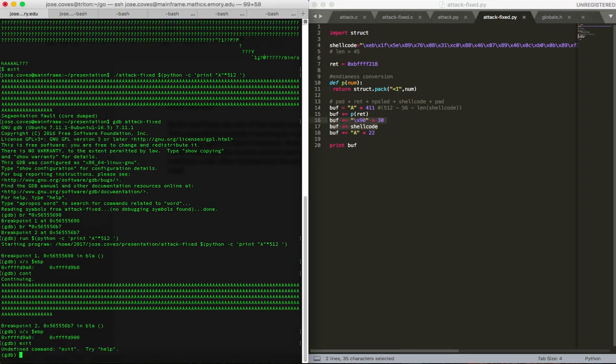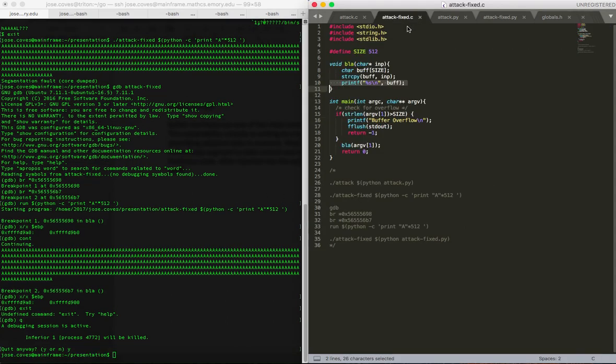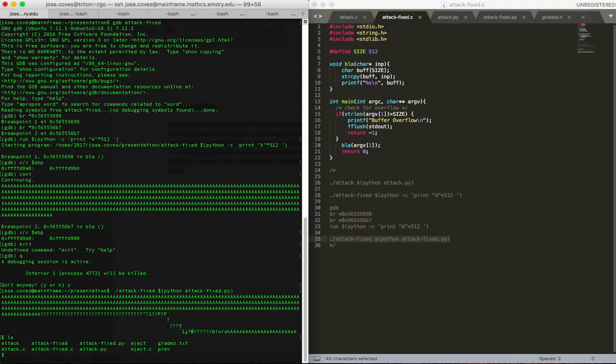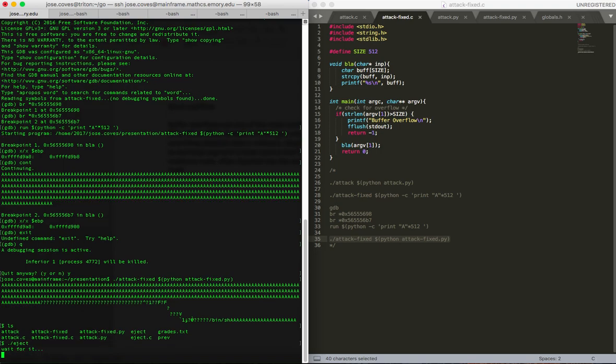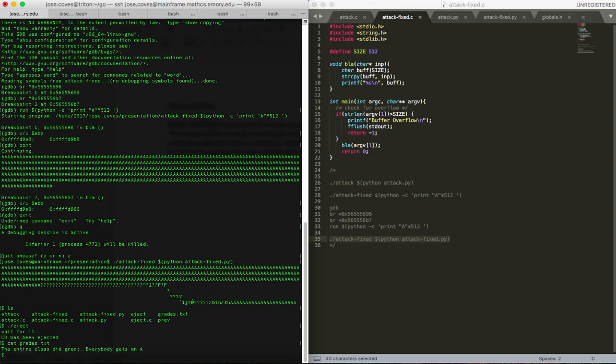So if I just exit, and just run that, we'll see how it is indeed vulnerable. Let's see, and yes, we are indeed in. And now that we're here, we can do nasty stuff like, let me see, what can I do over here? Oh, what's going on? Yes, we can eject the CD-ROM, or we can, I don't know, maybe look at the grades for the class. Seems like everybody's getting an A. Well, you won't hear me disagree with that.